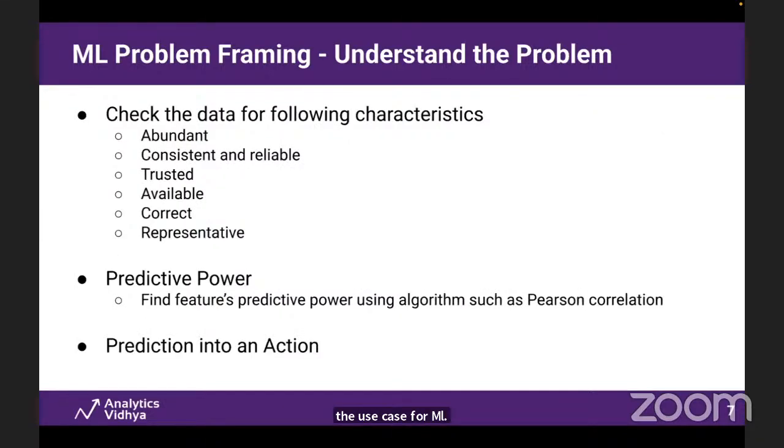Next is, obviously with any ML problem, you need a lot of data, right? It's all data: ML, AI, it's all training on a lot of data, and data is a driving force. To make any good predictions, you need data that has features which give you great predictive power. Only then will you get benefits out of your model or your ML solution. And in a broad way, we should look at some of the characteristics of the data to ensure we have the right data that is required to even proceed with an ML solution.